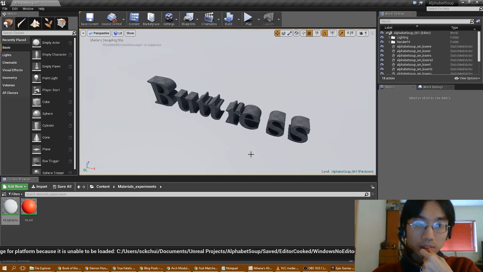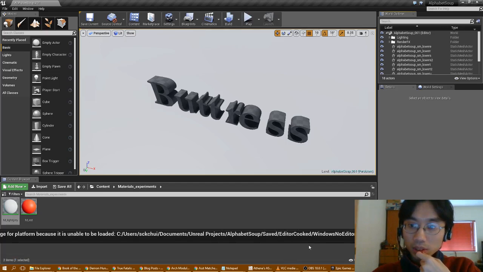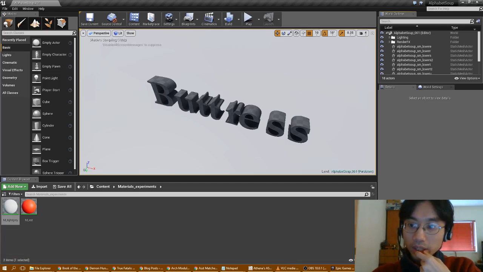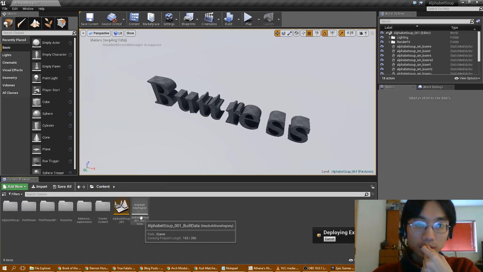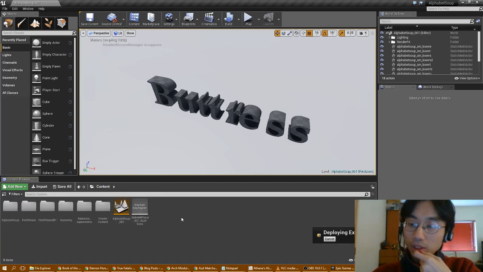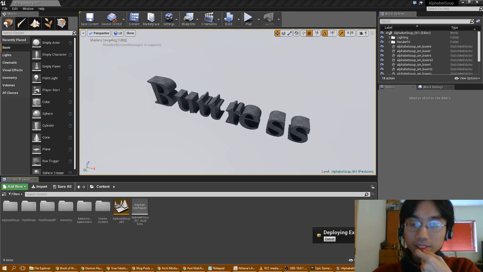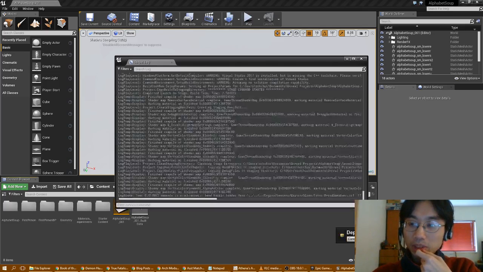Wait. Unable to be loaded. Did it just say... Did I not build? I thought I built. What was the error?